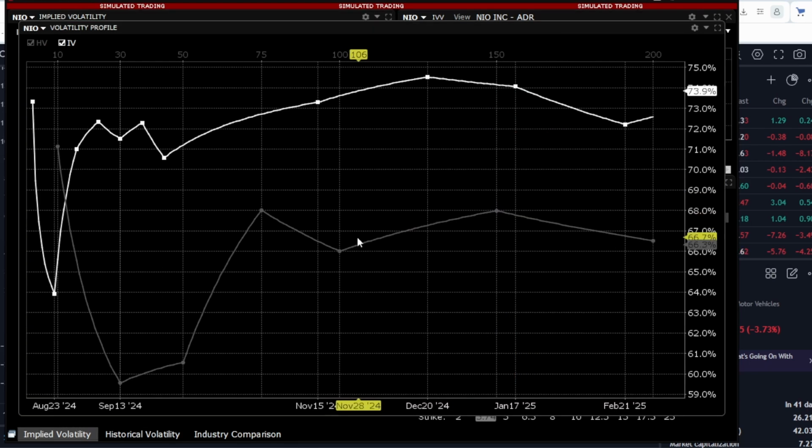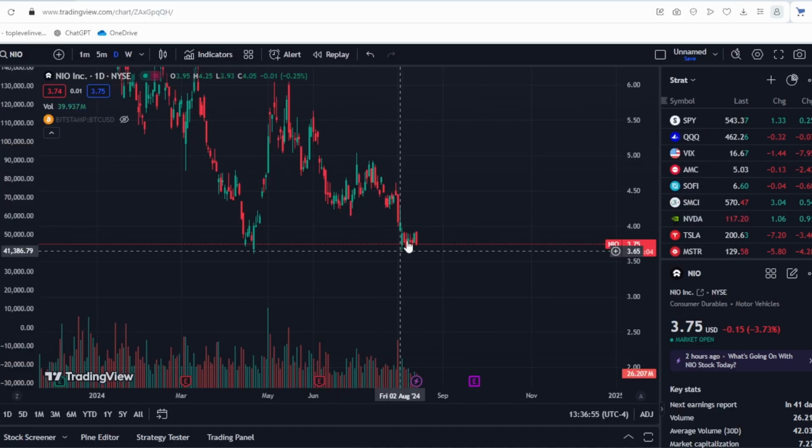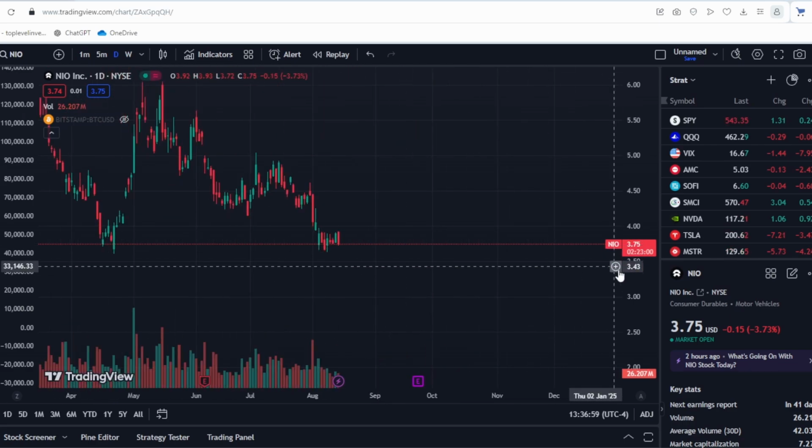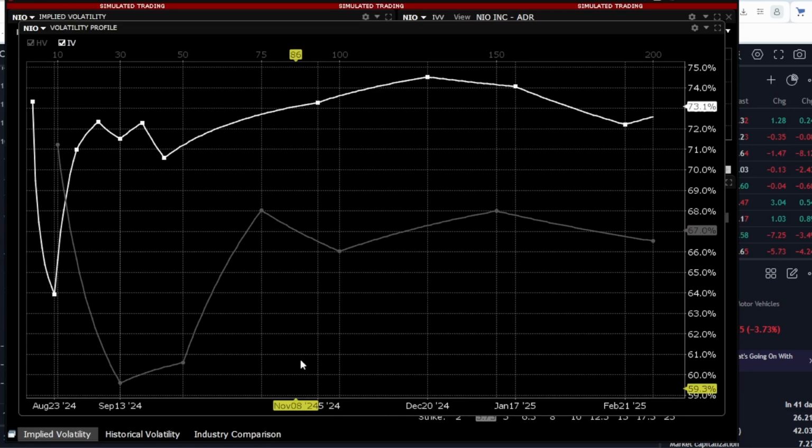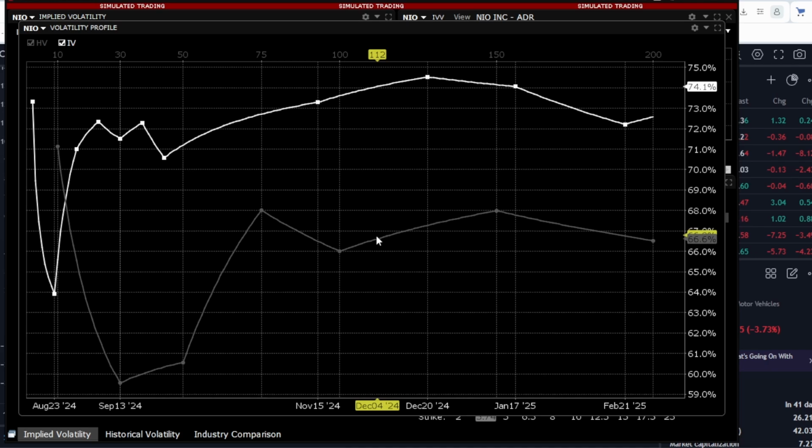Historical and implied volatility, what's happening here? The gray line represents historical volatility, while the white line represents implied volatility. As we can see, at the moment, implied volatility is much higher than its historical values. This is undoubtedly due to the stock's decline and the potential for further downward movement. This is why volatility is currently above its historical values. I remind everyone that you can trade not only the underlying asset, but also volatility. In fact, trading volatility is much easier because volatility always returns to its historical values.